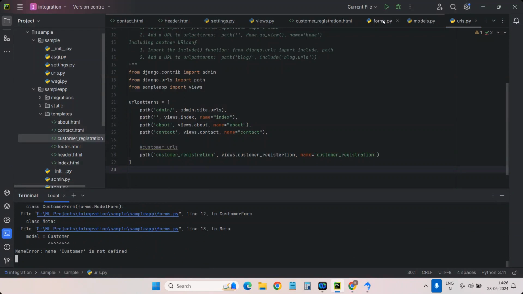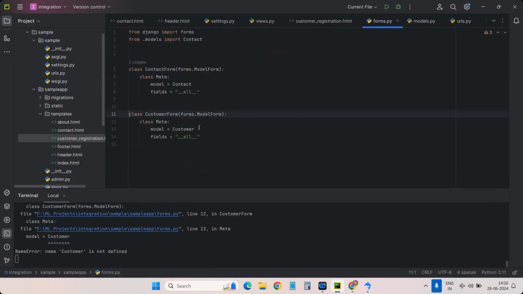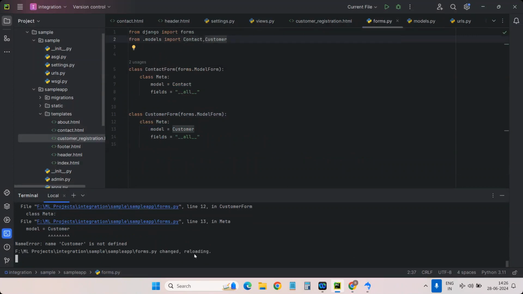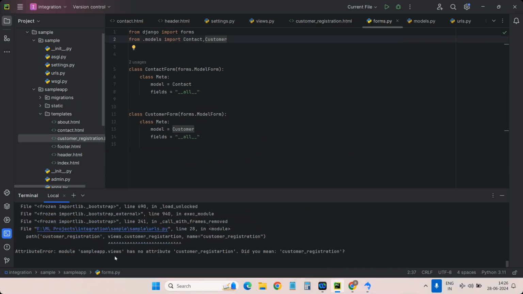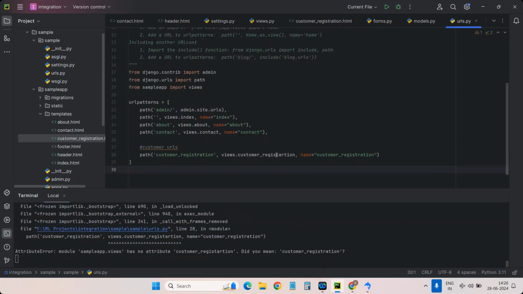I will go and check in my forms.py. It was telling me where I got this customer from, so I have to import this customer from models. The other error I got is in customer registration, where I wrote my spelling wrong.